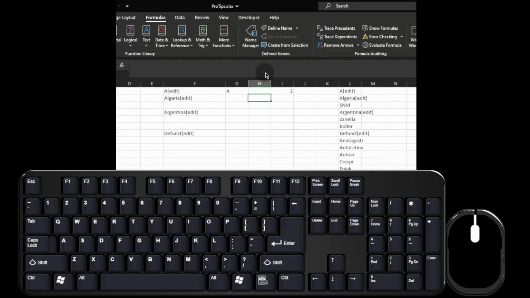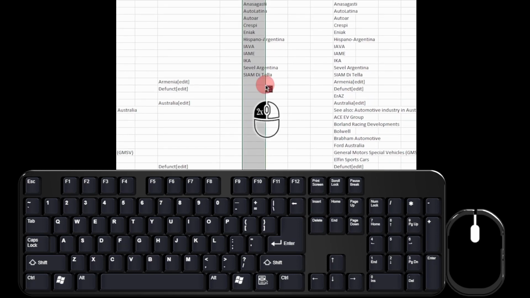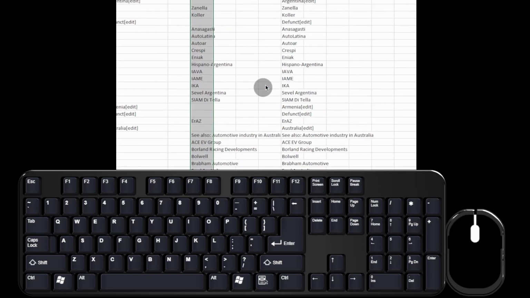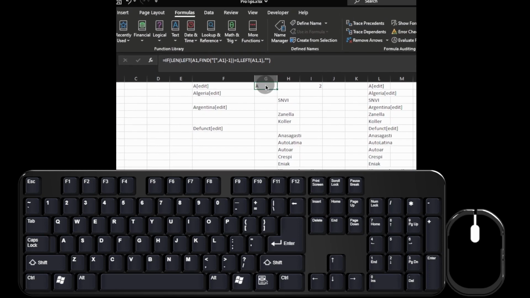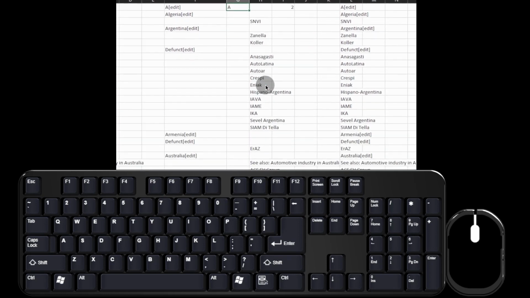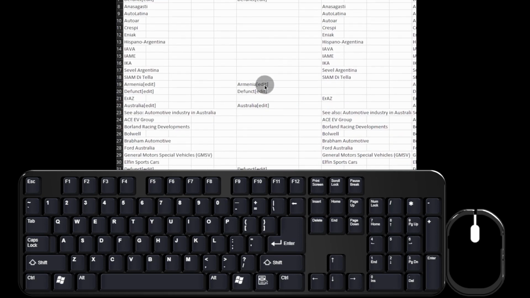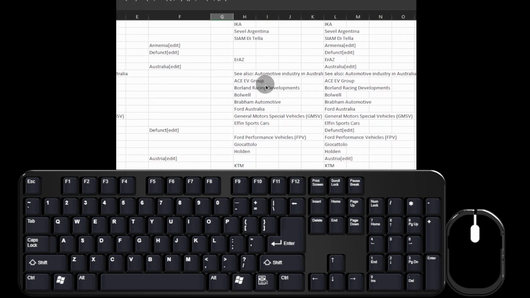Okay, let's see. Boom. It's working. Lovely. So let's populate it all the way down. So now we've got A. We've got this as a reference point, and then under A there's the country still, but then those are car makers, right? This is cool. We're getting there. C also.